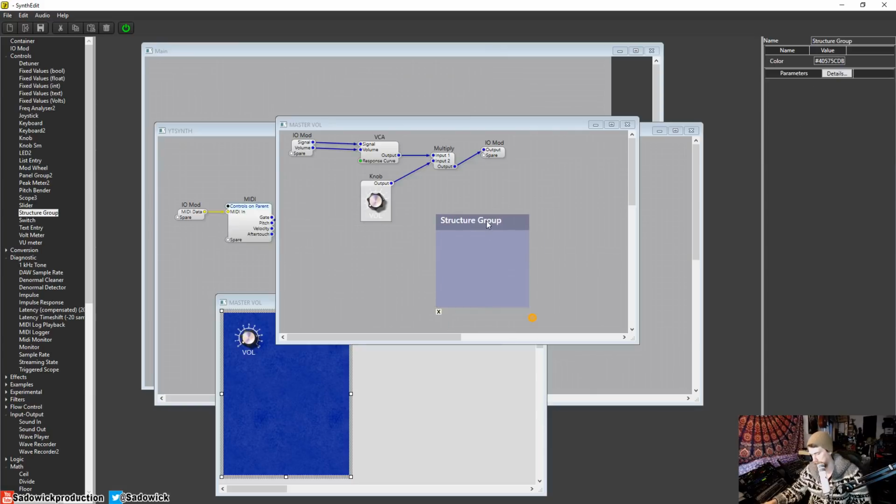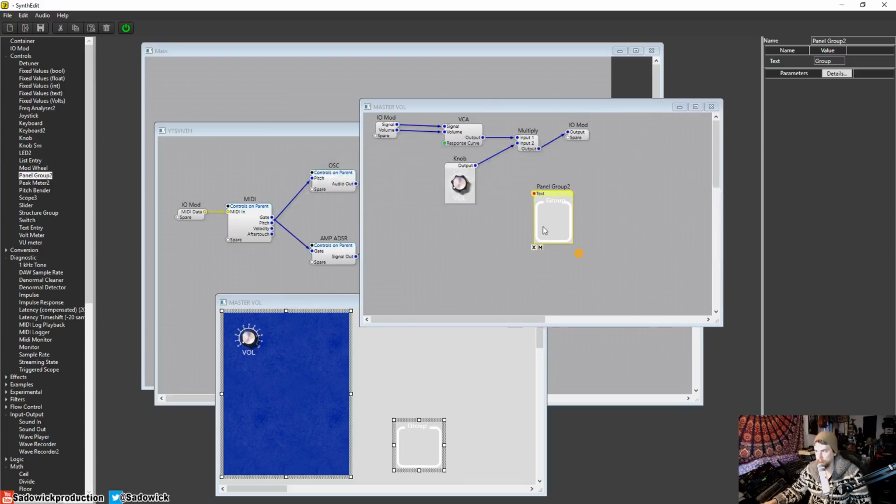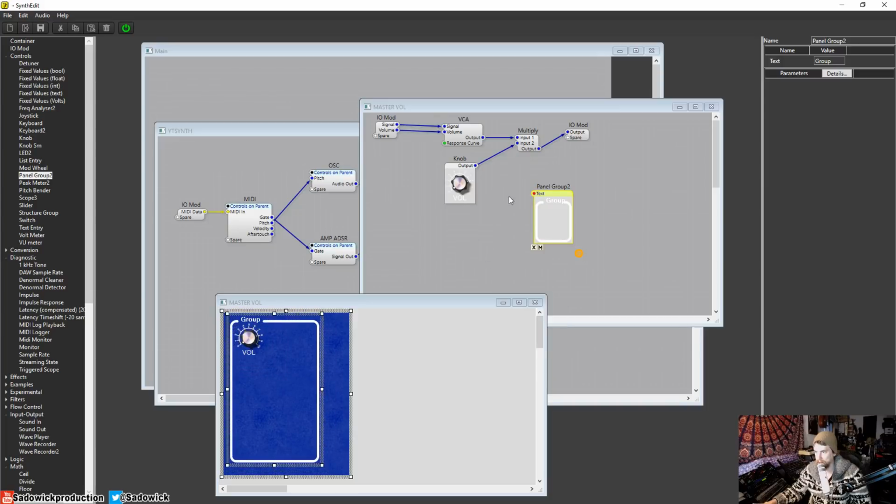Structure, no, no. It's called a... oh my goodness. Oh, panel group. So it's called a panel group, and you have to drag that in for it to appear. Think of this as a way to organize your project. I'll name it MASTER, and I'm just going to capitalize everything because that's how I roll.